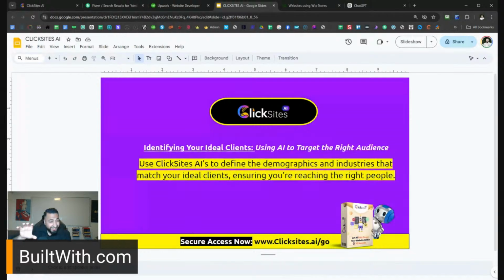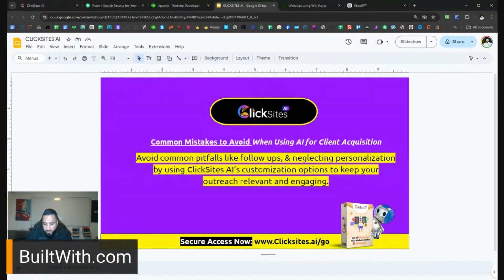So we're also going to look at ClickSites AI in terms of identifying your ideal clients. Nobody wants clients that you can't deal with, that are going to pay you a little bit of money, and you're doing all this work for them, and they're raking in the money, right? So I'm going to show you how ClickSites can help you identify the right audience, or audiences and niches that you probably never thought of, or you're unaware of. So we're going to look at the demographics of that, the industries, and we just want to make sure that you're working with the right type of people, as opposed to the wrong type of people. Okay, so you have a choice. You dictate the terms that you want.